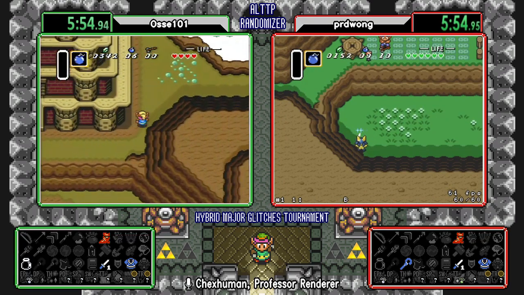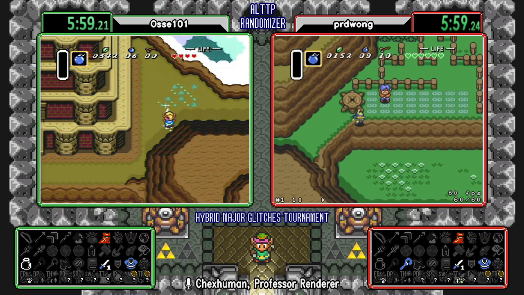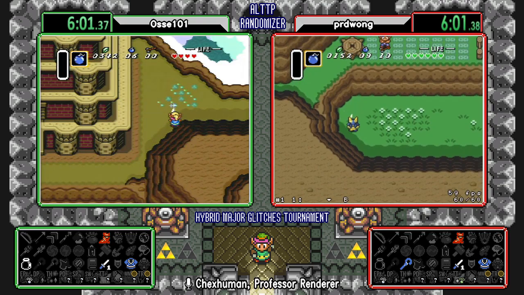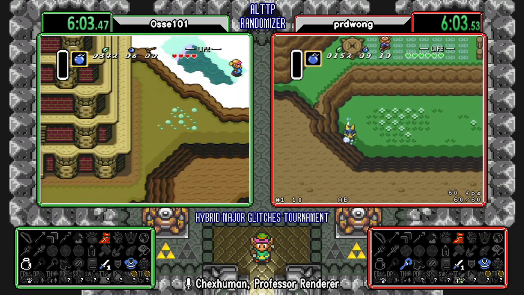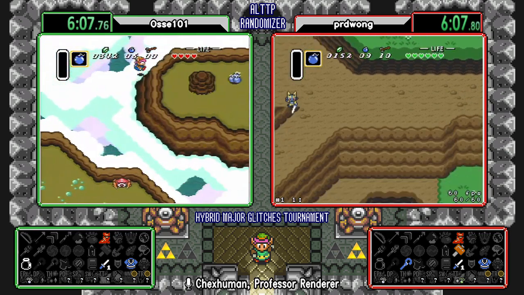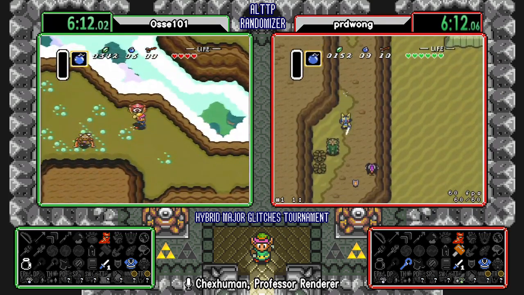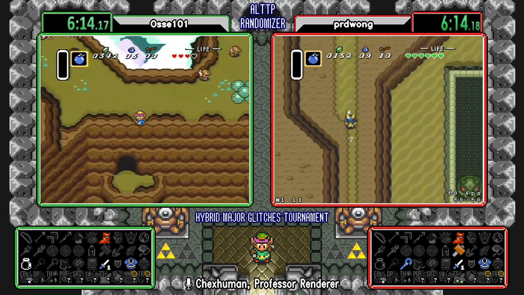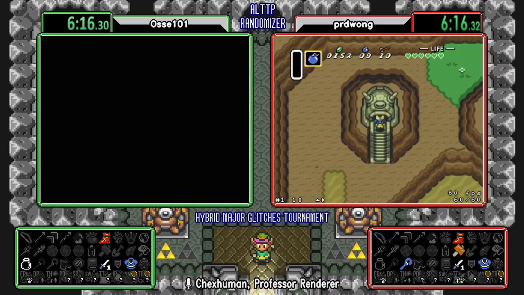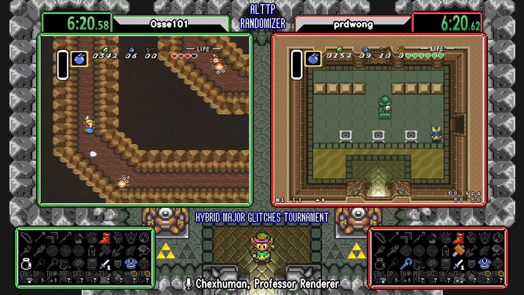There's a hammer here. Oh, that's a hammer. Okay, so prdwong is doing a maze race shortcut. He's able to do an upward teleport and pick up the hammer. Very nice. And next up on the agenda is to go to Desert Palace. Desert is a very common play after Kakariko. Yeah, because this desert actually is Sphere 1 because you can clip down there.